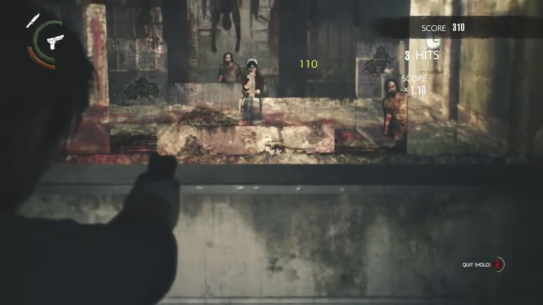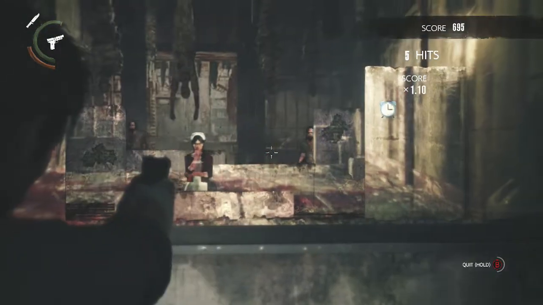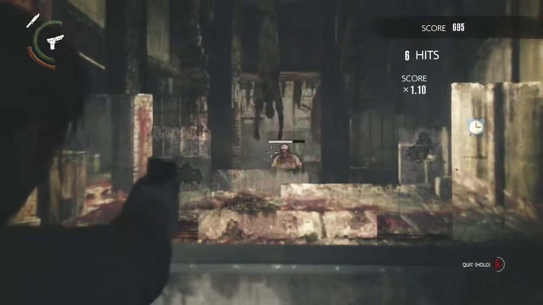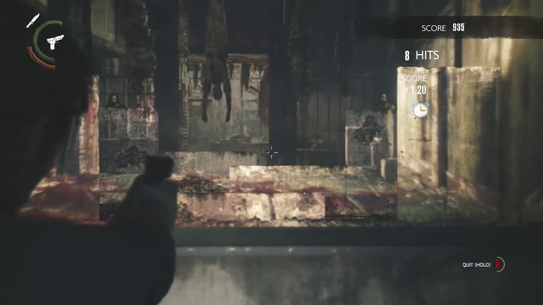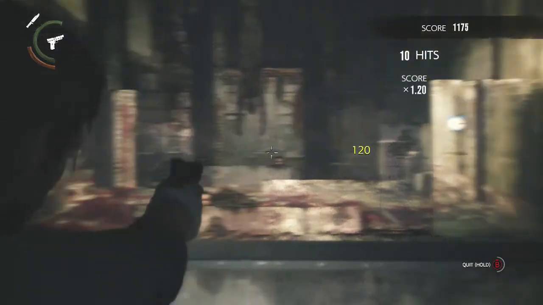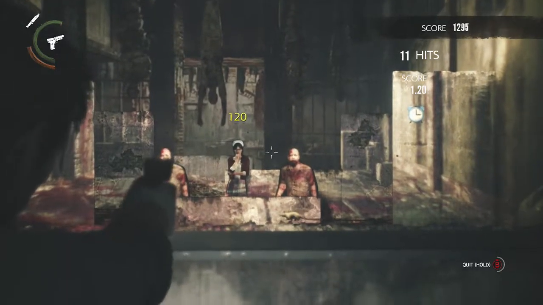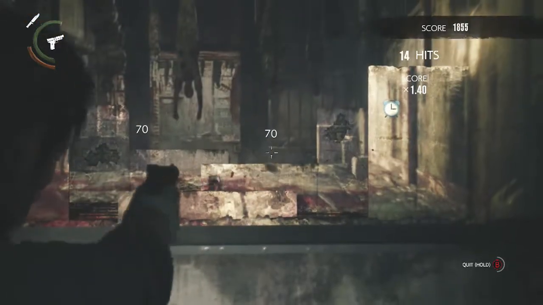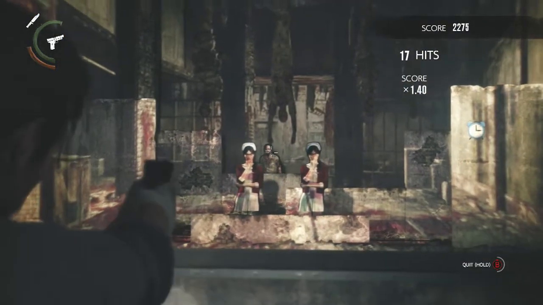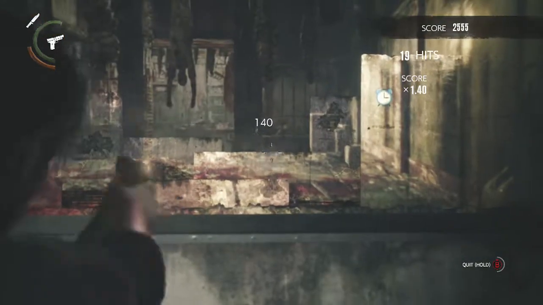Fucking hell, you got a time limit on this one. Fucking hell. I'm fucking too slow for this. 900, that's all we got. Fuck's sake. I can't hit him for shit.